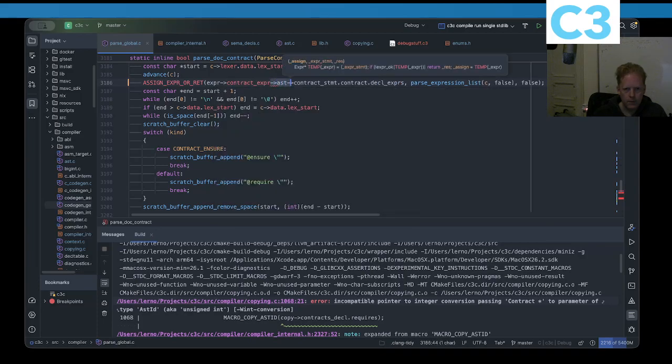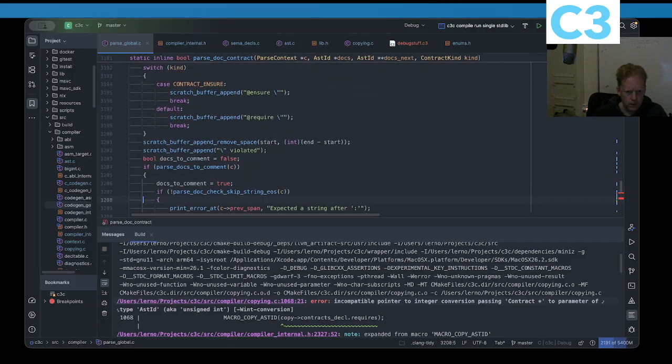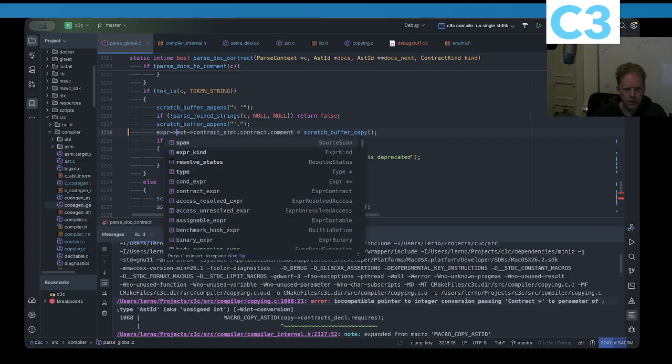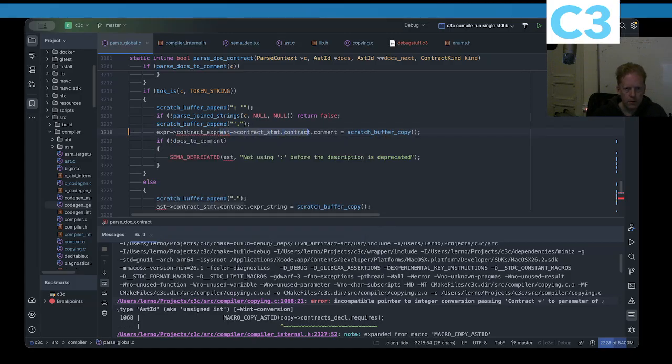There we go. Okay, so we have the expression list, good. And then we start doing this, blah, blah, blah, and then we want to add that as well. Expr contract, and we have the comment, it's there.